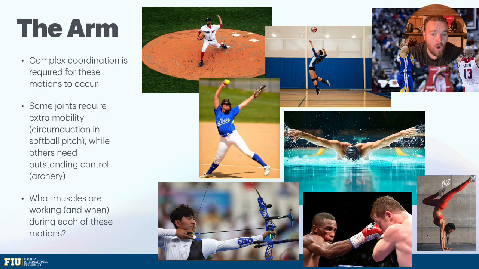We can see something like archery down at the bottom, right? And we now know that as someone pulls back on that string, we are getting elbow flexion. We are, of course, at least getting some isometric contraction of our fingers and our wrist, some isometric flexion of our wrist, our forearm, our fingers, whatever the case is.